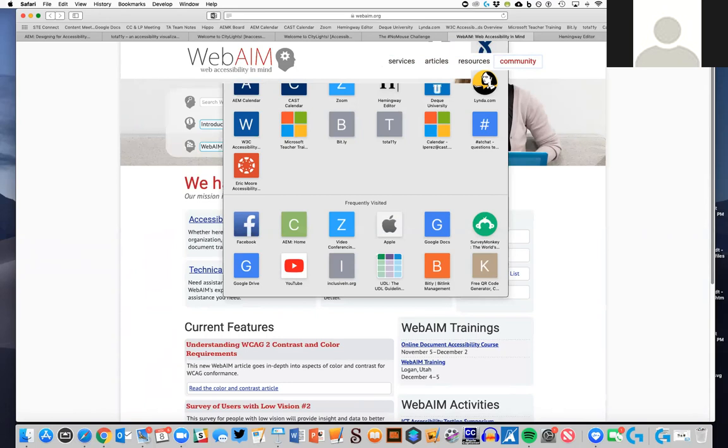So as I tab or shift tab, I should know at all times which part of the screen has the focus on it. So the no mouse cursor is a great way to get some awareness of the structure of your content and whether it's keyboard accessible. And not only should it be keyboard accessible, but it will also be accessible to other people that use things like the keyboard, like switch interfaces.